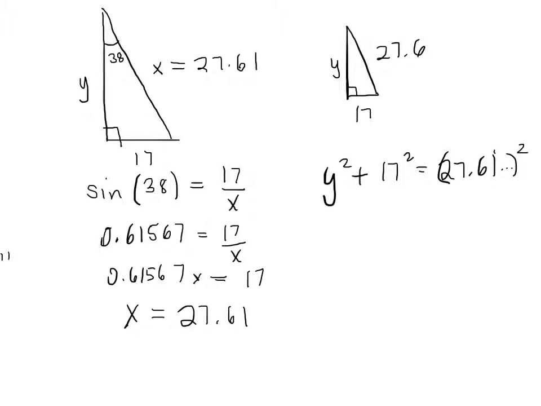What are the trig things that involve adjacent? Cosine. Right. We have a choice. We don't want to use tangent. We have a choice of C, A, H, and T, O, A. Right? Both of those involve adjacent. My preference here would be to use tangent. And the only reason is, 17 is a lot easier number to deal with than 27.6. Okay. So, what is tangent of 38?